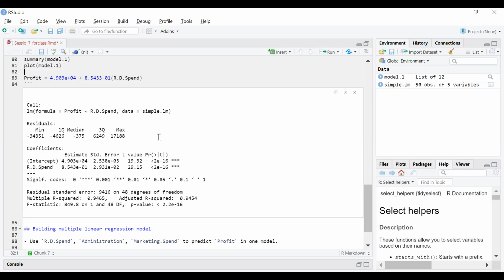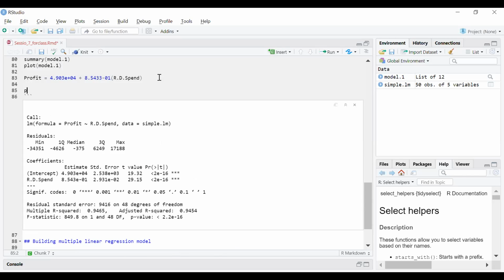Okay, and then we need to also look at some of the other aspects. The last column here in the coefficients table is the p-value. The p-value is supposed to be less than 0.05, and this is the thumb rule.